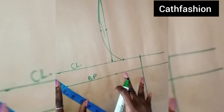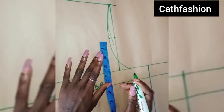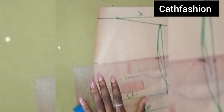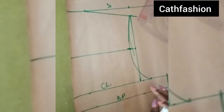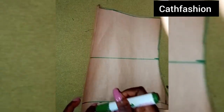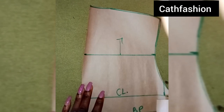We're going to use this pattern to cut the back first before we cut the front. We're going to use the slash and spread method. From this chest line I'll go up by 4 inches — I'm just going to connect. I'll cut this out and show you what's next. The next thing I'll do is pull this inside. Remember, we are going to be cutting this off because we're making a cowl neck — we went up by 4 inches, so I'm going to cut it off.